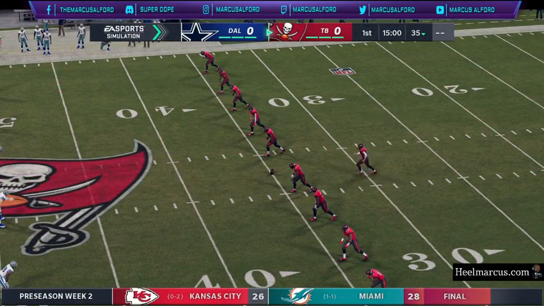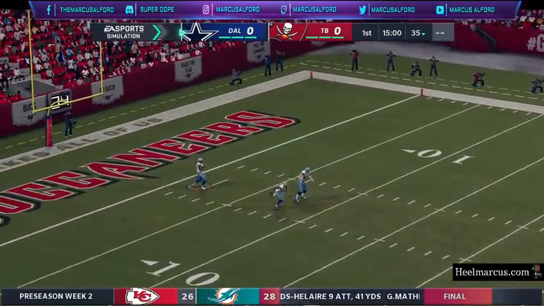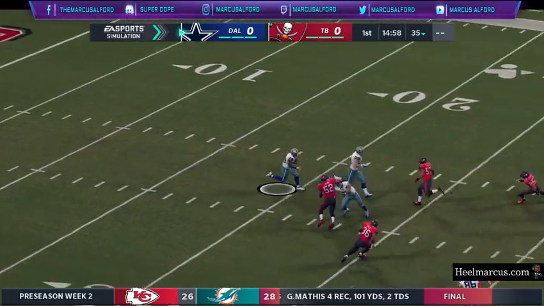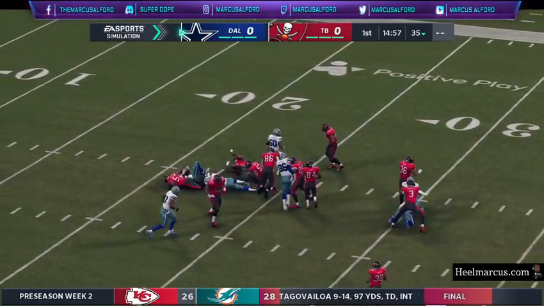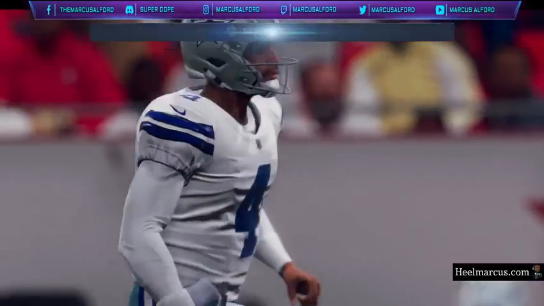Here's the kicker, Zane Gonzalez, ready to get this one started. And off we go from Tampa. Fielded just outside the goal line, and he'll be tackled just shy of the 25. The Cowboys take over, first and 10.